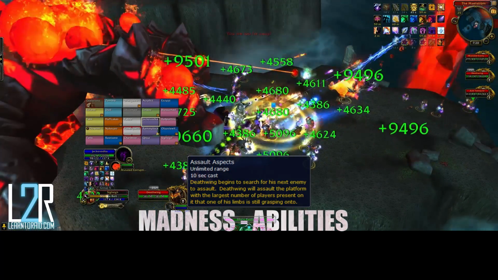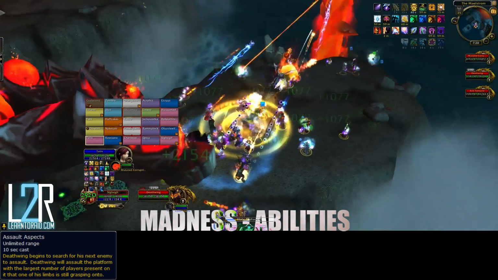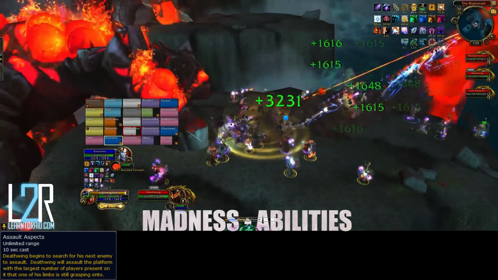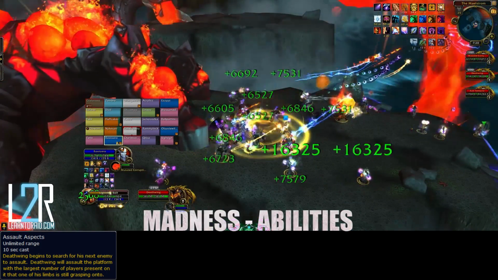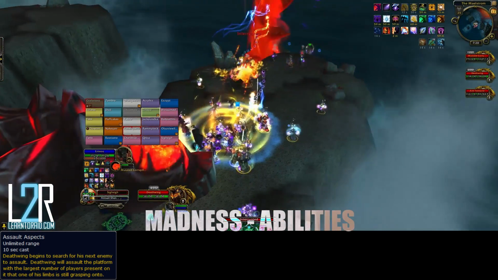This basically determines which platform Deathwing will spawn his adds at. This is cast once at the start of the fight, and again after each platform is completed. Because of the cast time, this allows your raid to choose which platform to continue the encounter. You will always assault the platform where the majority of players wait.